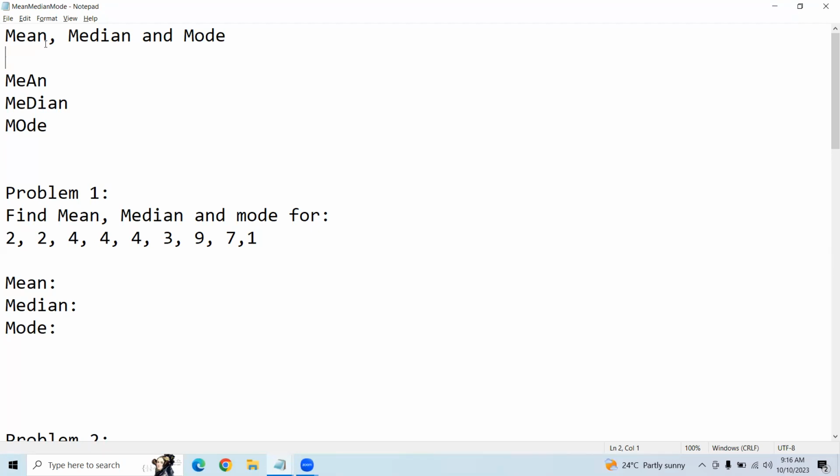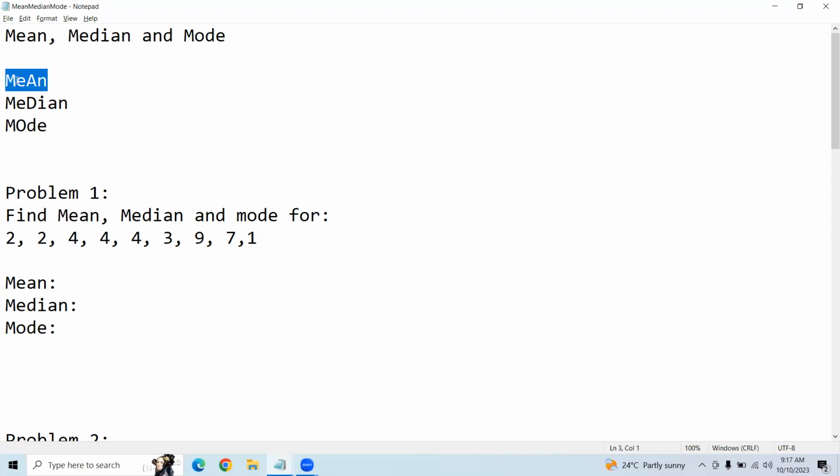It all gives us the central idea of a particular thing. Whenever you calculate the mean, median or mode, it is going to give you the central idea of that thing. Only the way we calculate them differs, and many of us get confused between them. For mean, what should we do? For median, what should we do? And for mode, what should we do? To avoid that confusion, we are writing mean in a different way.